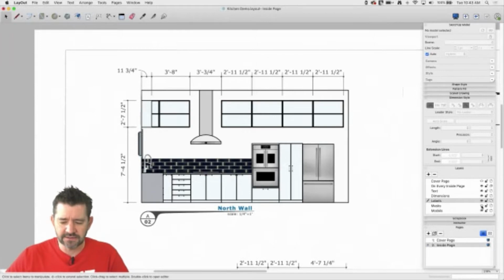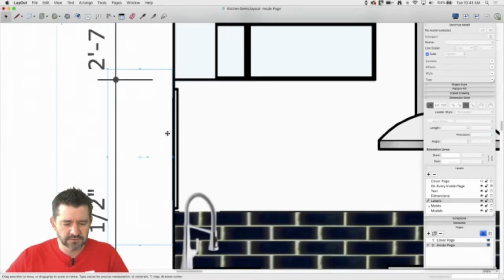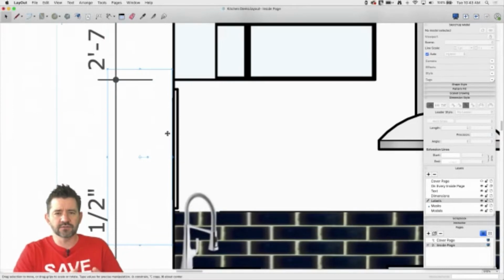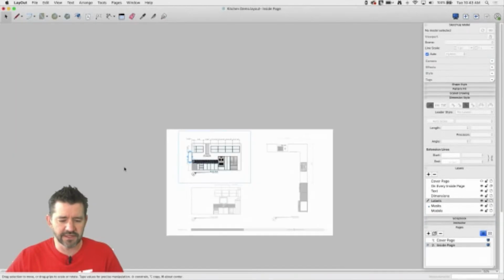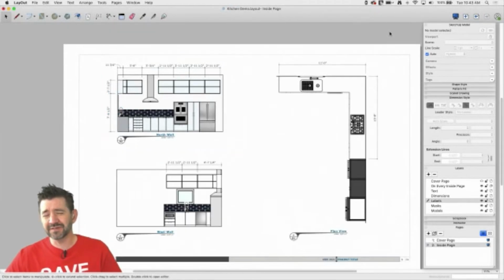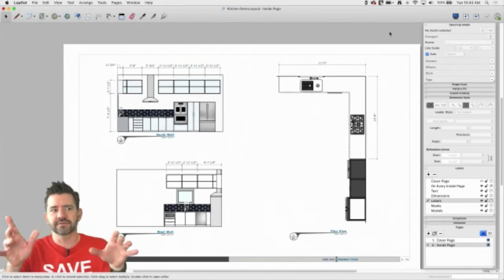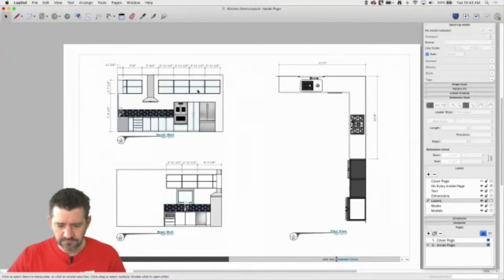So masks, if I turn that on, is just a white box that I just slid up against the wall, and it just covers that. And because that layer is above the models layer, it covers up that geometry. So masking is good. People do a lot more with masking where they put frames and all kinds of stuff. I like to use, it's simple. I don't need this geometry, hide this geometry from my output.